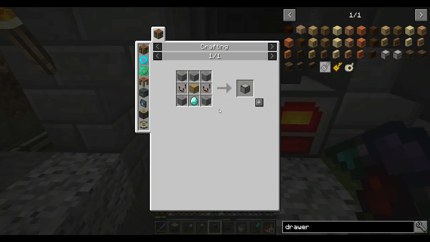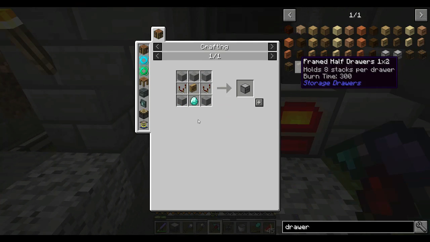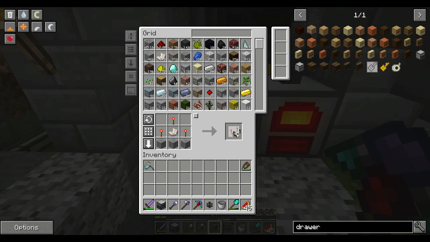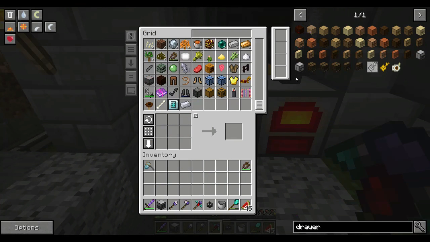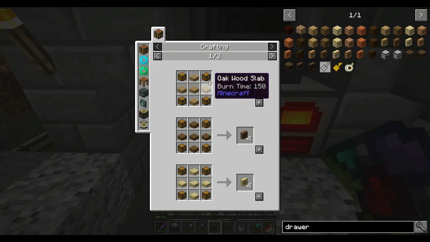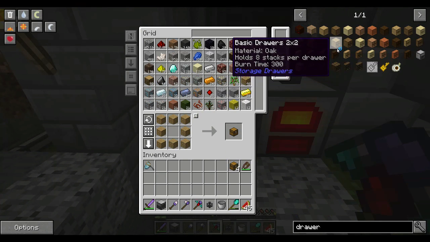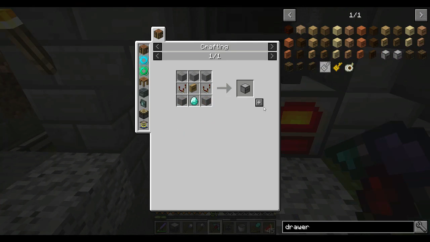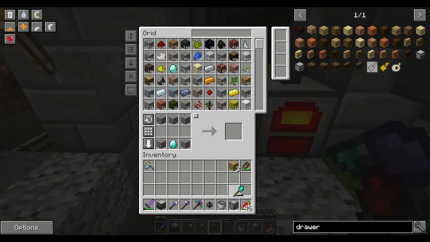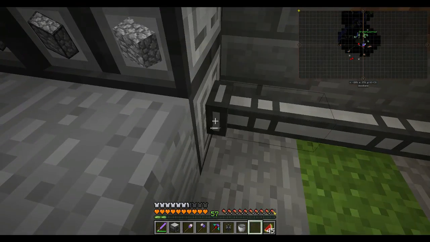One of these. So I'm going to need six of them. Two of them. I'm going to need some drawers. Do I not have any chests in here? Guess not. Going to make four of these, just because I know I'm going to need a couple more of these in a second. So, drawer controller. Excellent. And I'm going to plop him down here.